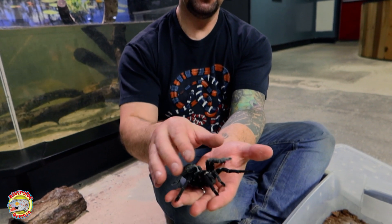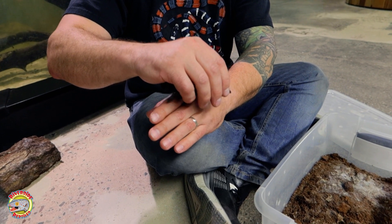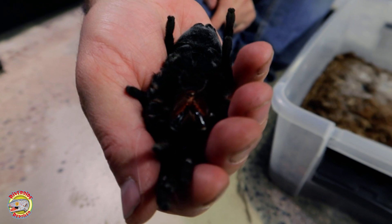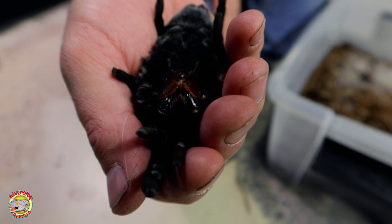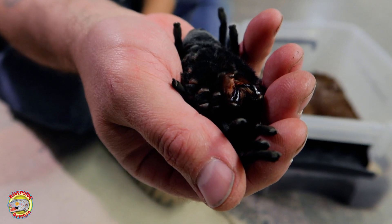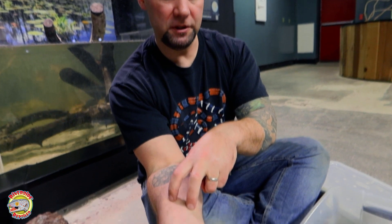If I'm very gentle with her, I'm going to show you her fangs. She's got two huge fangs right there. Tarantulas are more of a primitive spider, so their fangs go up and down. More modern-day spiders, like house spiders, black widows, and wolf spiders, their fangs go from side to side, almost like pinchers. The more primitive spiders — the tarantulas — their fangs go up and down. So in order for a tarantula to envenomate its prey, it has to raise the front of its body off the ground and come down with its fangs.